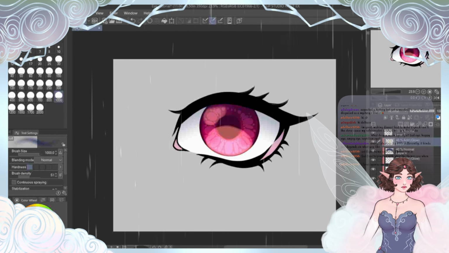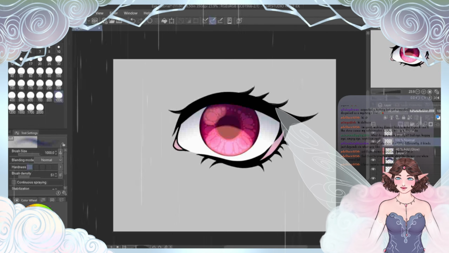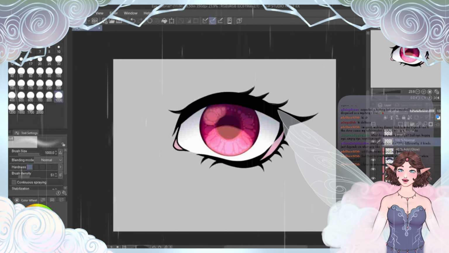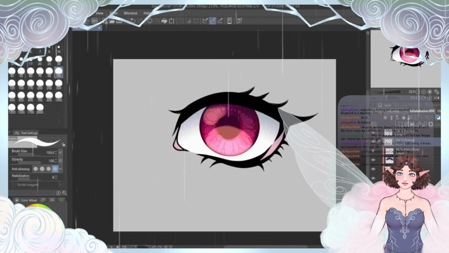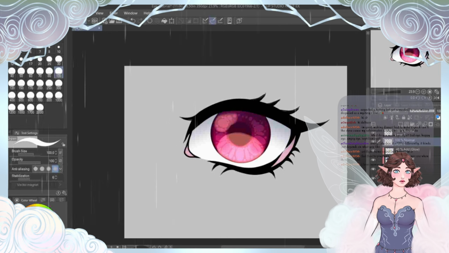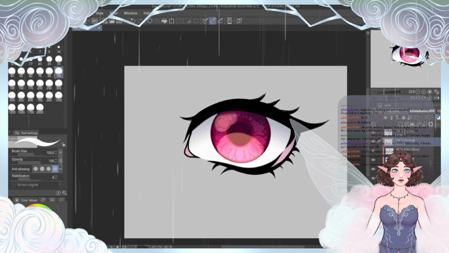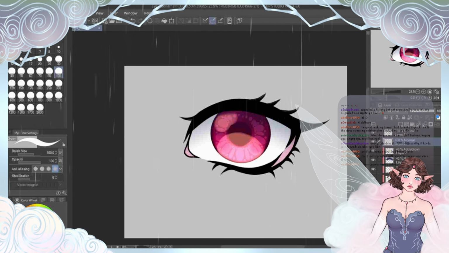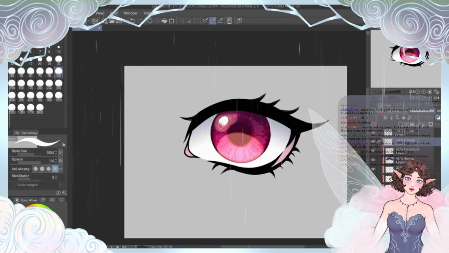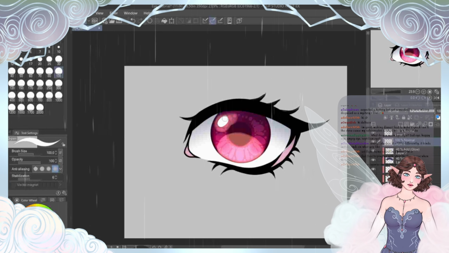Next we're going to do our little white eye shines. Friendly reminder that when you're doing eye shines, keep in mind the direction the light is coming from, because that's where it would be on both eyes.